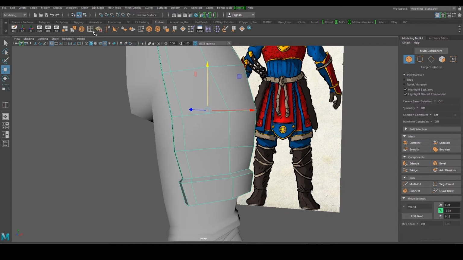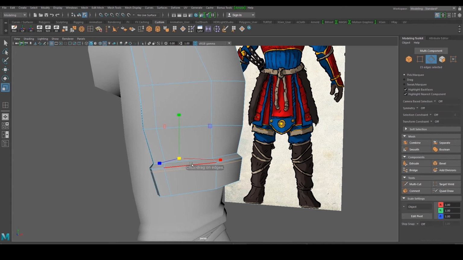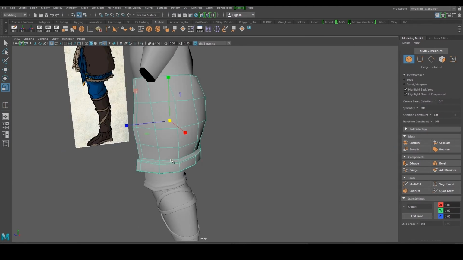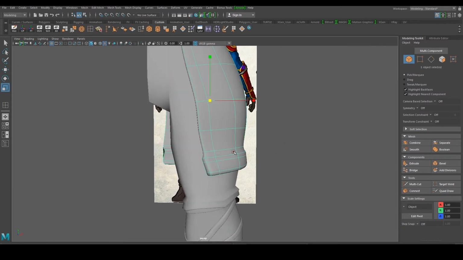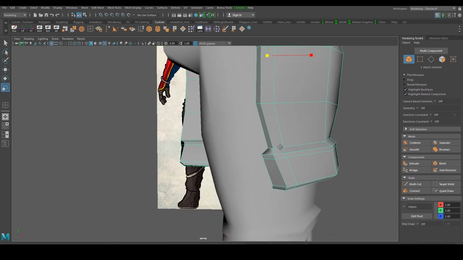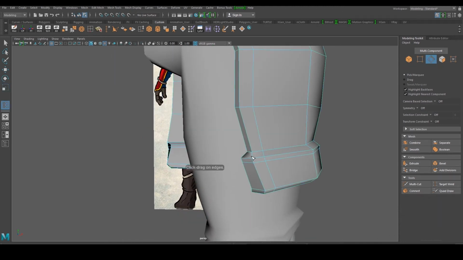Okay, let me add a few more loops over here just to make sure this looks wrinkly. If I press 3, it's supposed to create that area around for the gray part over there.